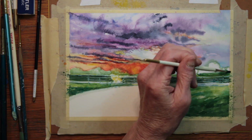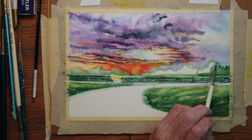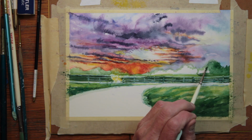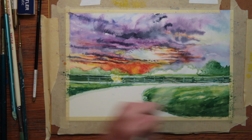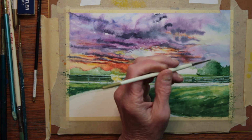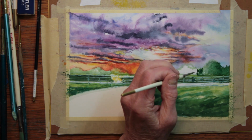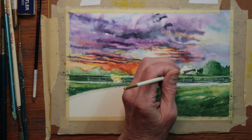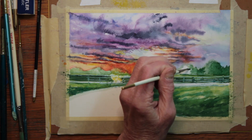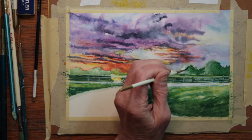Here I've taken a mixture of Hooker's Green Dark and some indigo, and I'm painting in the distant tree line. I'm going to make sure I keep the top irregular, not perfectly regular, because I think that makes trees look more natural. Each little clump in the distant tree line has a darker side where the sun is not hitting and a lighter side where the sun is hitting. Can you see what I'm talking about as you look at me painting it?